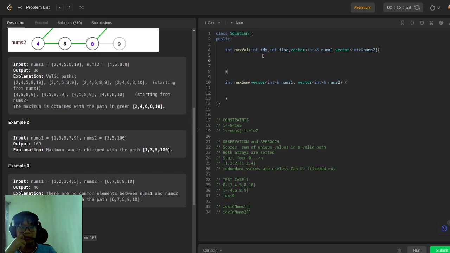Okay, so I will be at this index. I will be provided with the initial starting index, which will be 0.